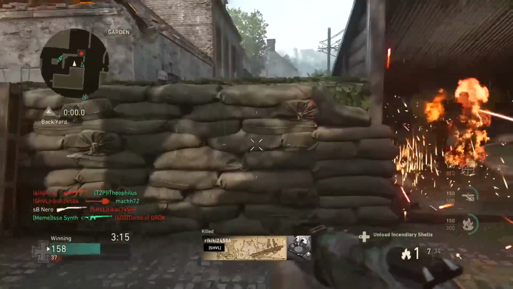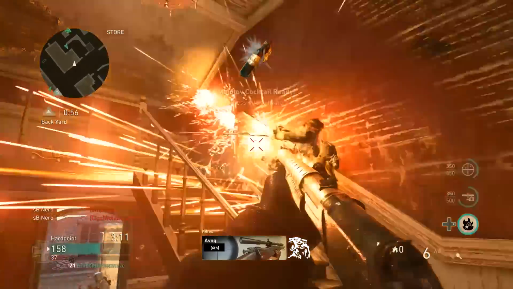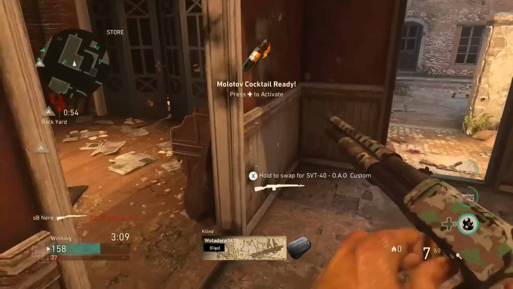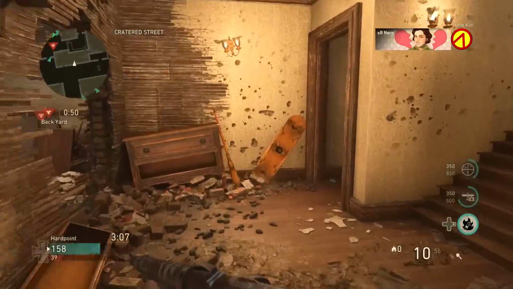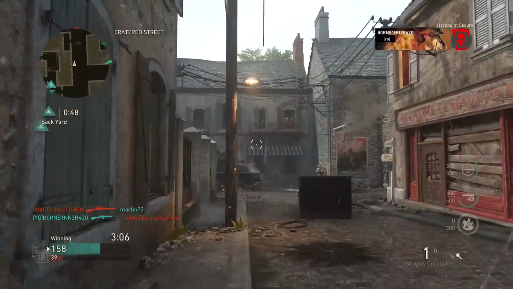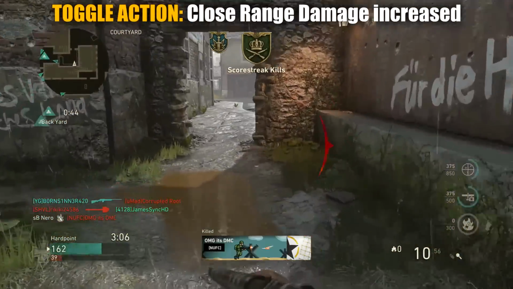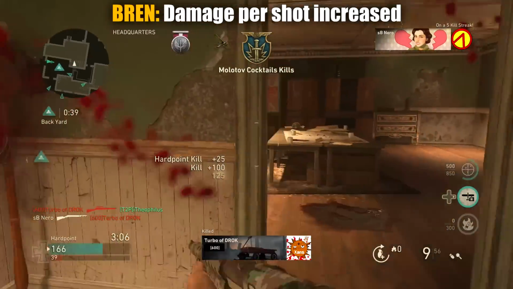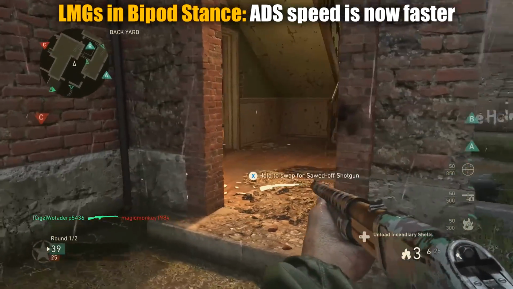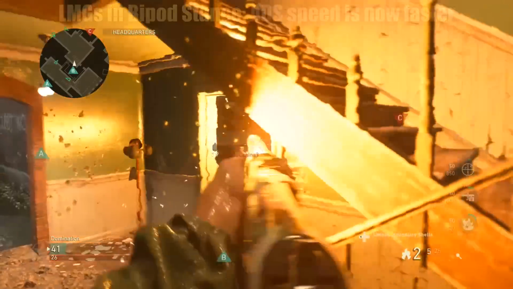So today's update for the Xbox One and the PlayStation 4 was a 1 GB update, and it brought a lot of changes to the game, including some weapon buffs, some weapon nerfs, as well as a bunch of different tuning changes that will hopefully make the game run better in the long run. Let's start things off here with the weapon buffs. The toggle action shotgun's close range damage has been increased, the Bren light machine gun's damage per shot has been increased, and they also decided to speed up the ADS time for light machine guns while in the bipod stance. That's it for the weapon buffs.